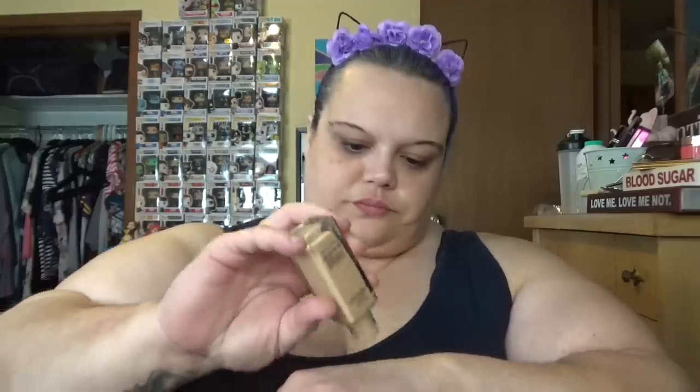So I just had to get a bronzing palette with highlight and bronzer, this cute little eyeshadow palette, and this really interesting eyebrow pencil or pen. We're starting with foundation — this is the Maybelline Fit Me Dewy and Smooth normal-to-dry foundation. I got this in the color Classic Ivory 120.